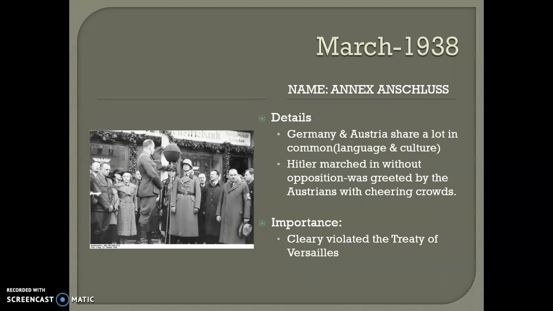Now, what really gets us going towards the war is March of 1938, something called the Anschluss, the annexation of Austria. Austria is a country that's just below Germany. If you don't know much about Austria, they share a great deal culturally in common with Germans. They have a similar language, religion's relatively similar, culture, dress. So the argument that Hitler basically makes is this: we're very similar people, why don't we just unite the two of us together?